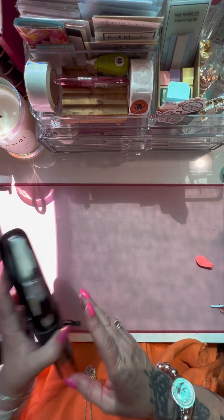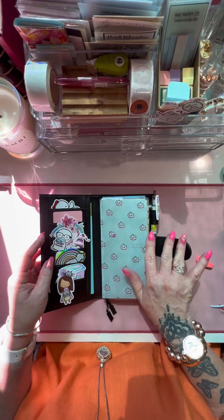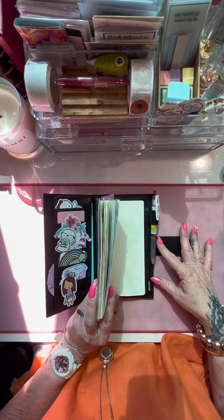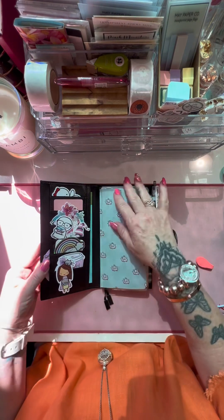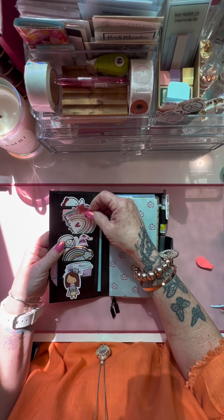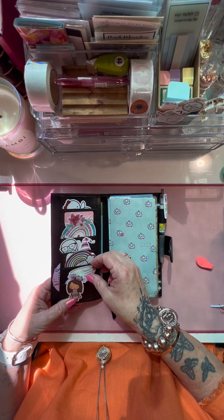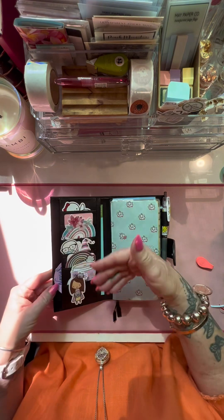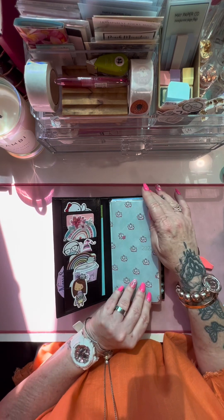Then I have my Weeks, which is my Wellness Planner. This one doesn't leave home. It's housed in a Moten Hobonichi cover. I've got a few bits of deco here from various places — Coffee, Monster Co., Plan to Create. Not too sure where a lot of these have come from, but if I do remember, I'll put the list of shops that I generally get things from.